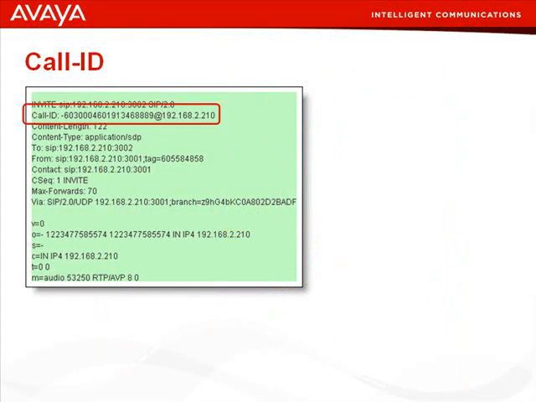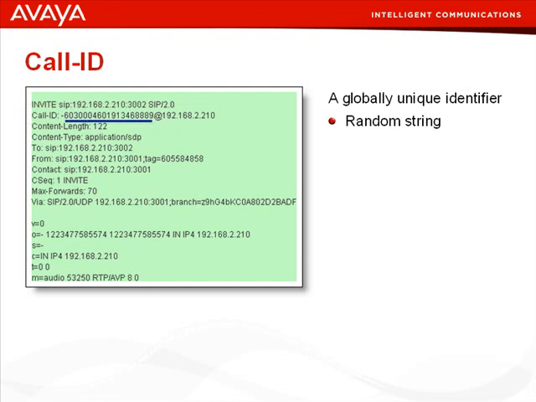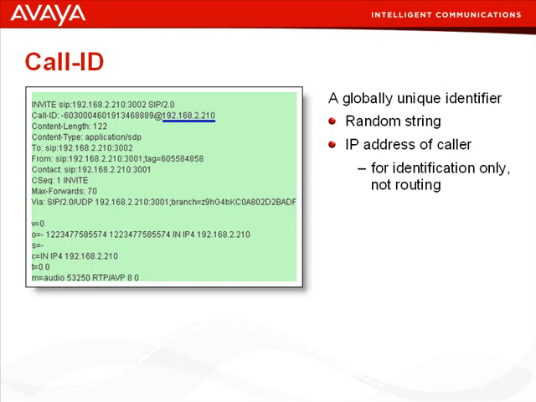So to summarize, and perhaps to recap, the call ID changes with every new call. I guess that's why it's called the call ID, in that it just identifies each call uniquely. Looking at its syntax, you'll notice that the call ID has two elements that together provide this unique global identification. It begins with what should be a unique random string, but just in case the string's not random enough, it also includes the caller's hostname or IP address as well. Now note, however, that the IP address in the call ID is never to be used for any routing purposes. It's just that extra step to ensure uniqueness.